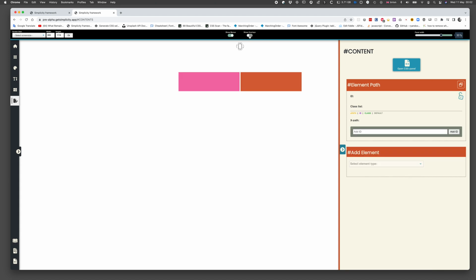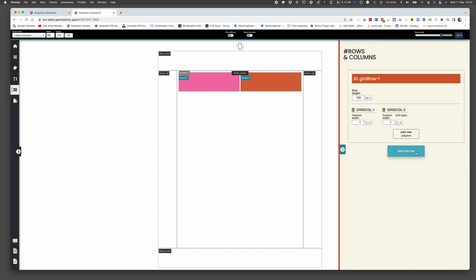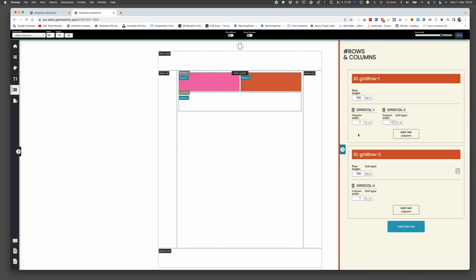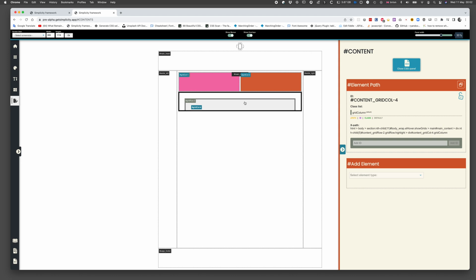Let's say that I want to add a menu, because that's also one thing that's in the system. This menu is only for illustration purposes. It's not ready for production, but it's going to be in the near future. Maybe when you watch this, there is a well-tested menu function, but at the moment the menu that's in the system is just for educational purposes. I'm going to add it in a new row, and in this row I'm going to add a menu. A menu is basically a list.